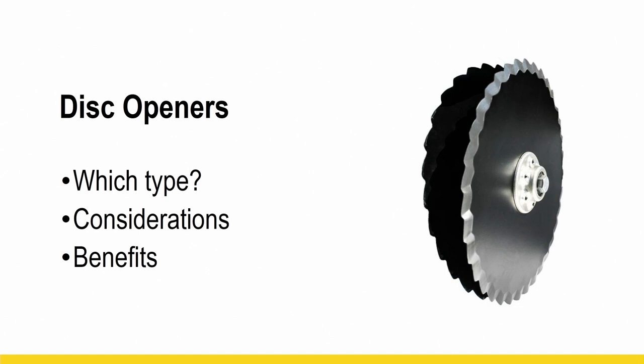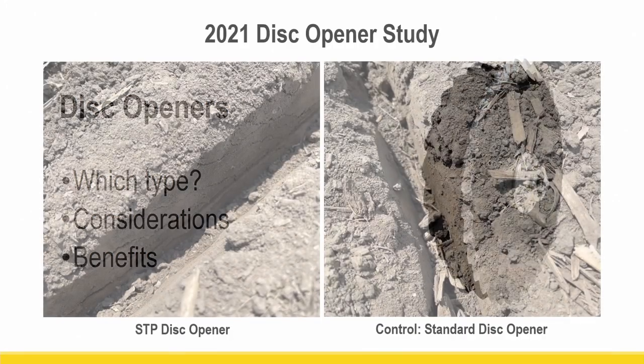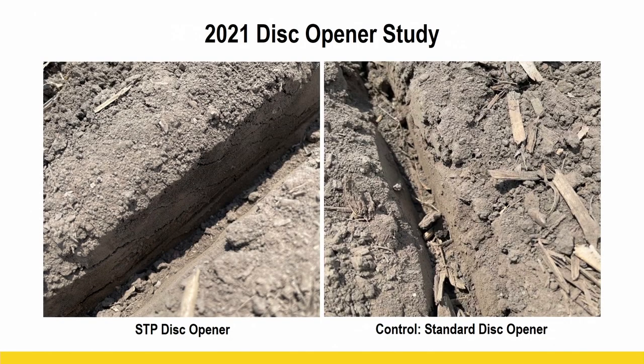Let's talk about disc openers. We had a lot of questions on these. These are the STP disc openers. So looking at standard OEM disc openers versus what these STP disc openers have to offer. What are the benefits? So this is a nice representation of kind of what it looks like. So we've got our control standard disc opener. I don't want you to focus on some of the residue and soil that fell back in that image, but look at the sidewall in particular of the standard disc opener versus the STP disc opener sidewall.